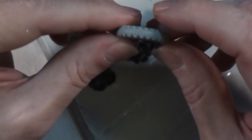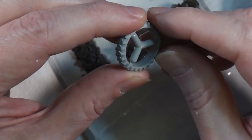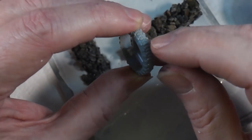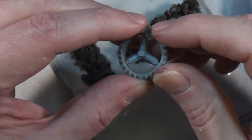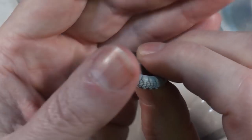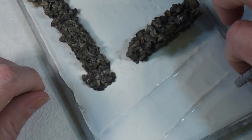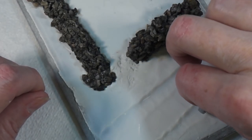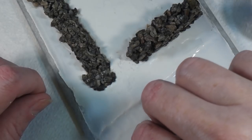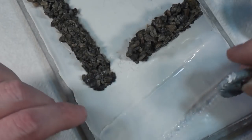To help me with this, I've got a wheel here. This is an aftermarket wheel set that came in a big box of bits that I got given by somebody, and there were some of these wheels. I believe they're for a German armoured car, but I don't know what exactly. As you can see, well, I don't know how well you can see that, but they're actually very well detailed. So I'm going to try and roll this across to put some tire tracks in it. I don't know whether this is going to work, but we'll try it. So I'll do some now, like this, and then once it's dried a bit more, I'll do it again to make them a bit more well defined.